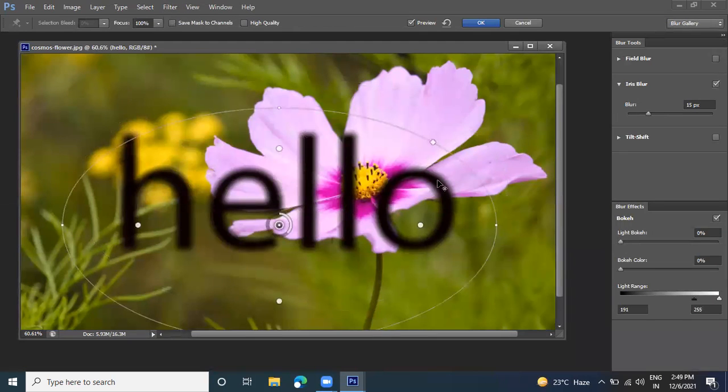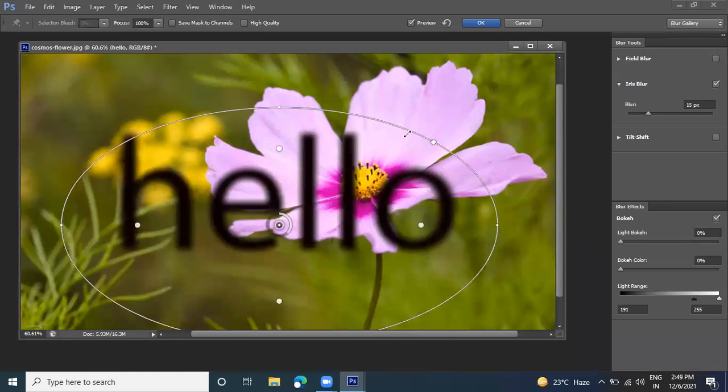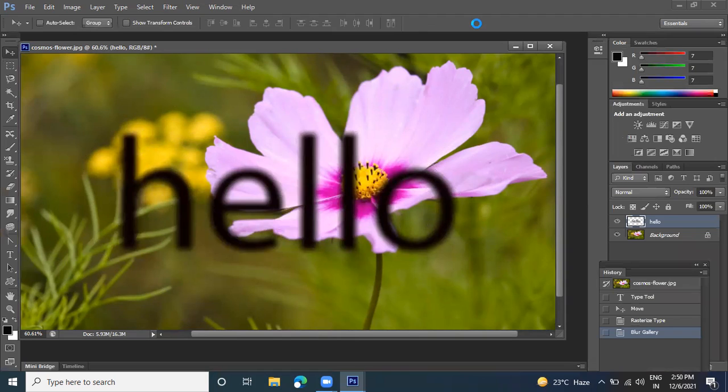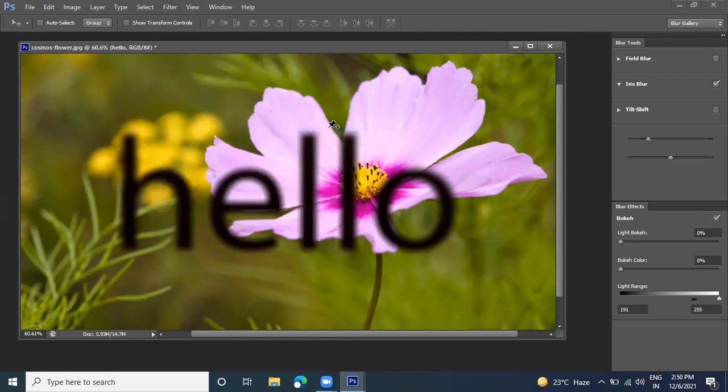We can set this particular angle or area according to our requirement, and you can see the shape of the blur property will contract for the particular selection. If you want this particular section, go with any one and click OK. You will get the particular section for the blur. That is the iris blur. And the third one, the last one, is the tilt shift.